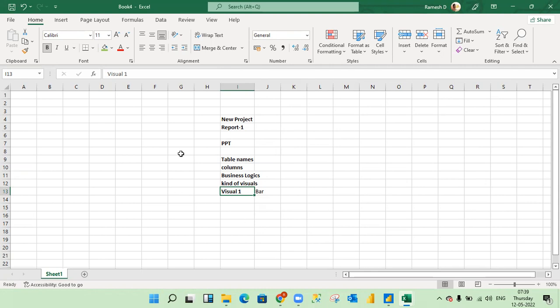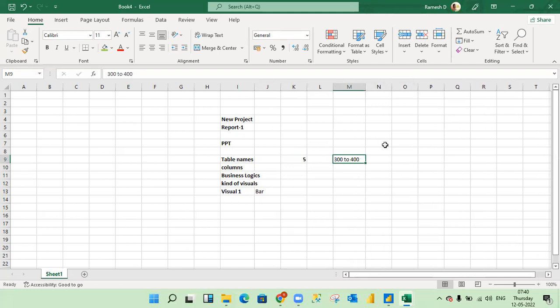For creating this report one, let's assume you have to refer to some 5 tables. How do you load these 5 tables into Power BI first? In real time, we may have 300 to 400 columns in a table, but we don't need all these columns.